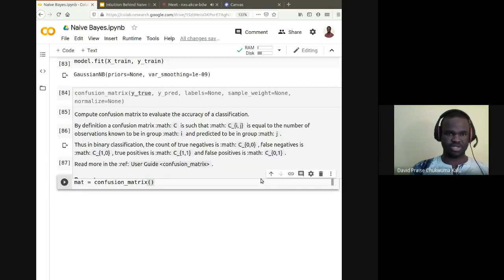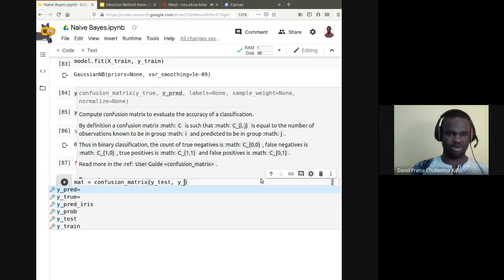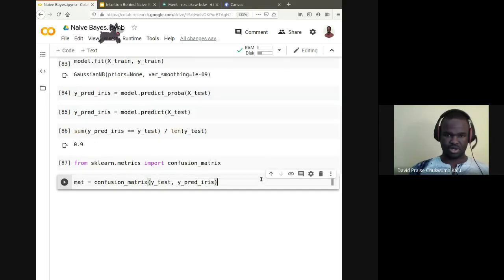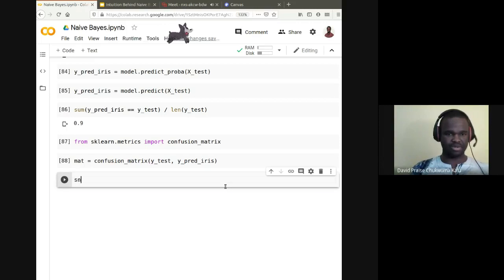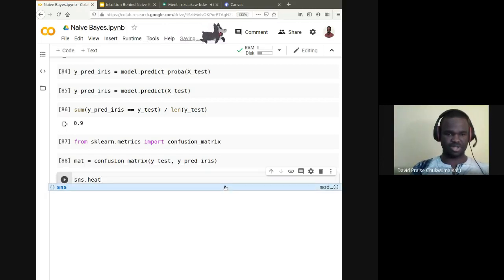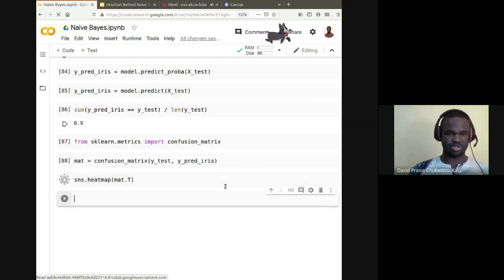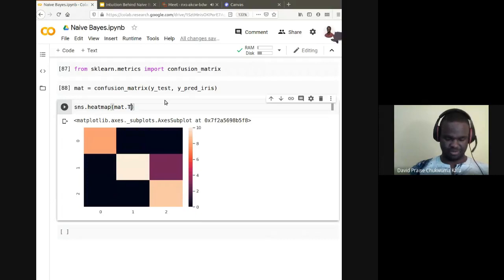We pass the true values and the predicted values, y predict. We could draw a heat map using Seaborn heatmap over the matrix transpose. We could start doing some configurations.